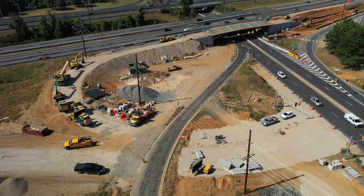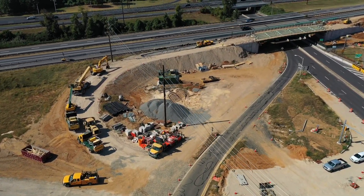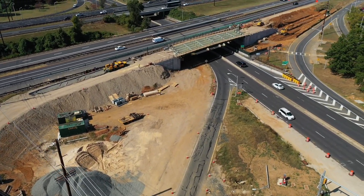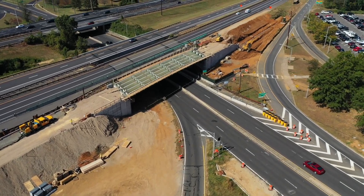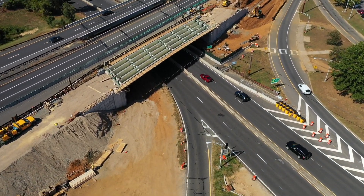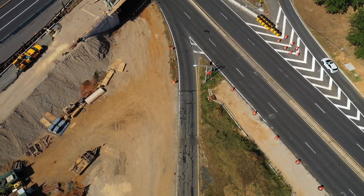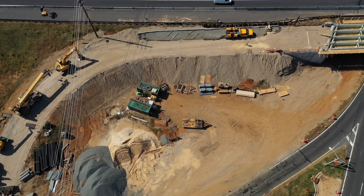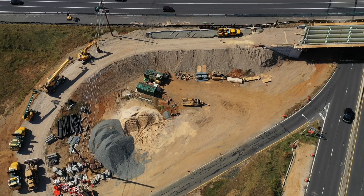They're reconfiguring the exits and entrances, and they're also adding to the width of the parkway bridge there. You can see the steel is up, concrete's up — now they just got to re-road it. And we're just going to pull back out of there because that's a job site, and we're going to get away from that parkway there too.